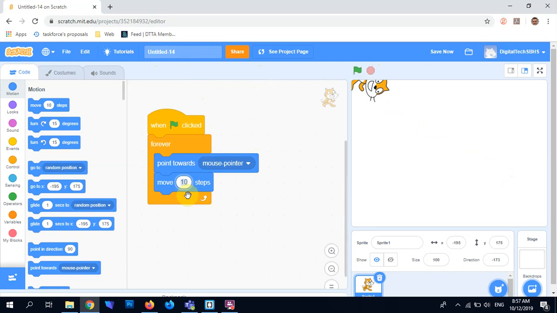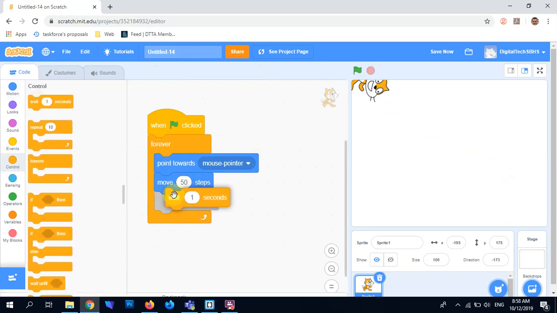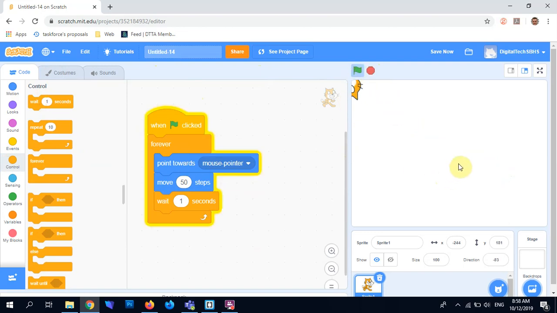To give you an idea, to see it a little bit better, I just put a wait in here. You don't need to do this, just watch. Okay, so it's stepping towards the mouse. Once it gets here, it moves past and then turns around, and then moves and turns around. So that's why it's doing that little spaz bit, because it's going past it.